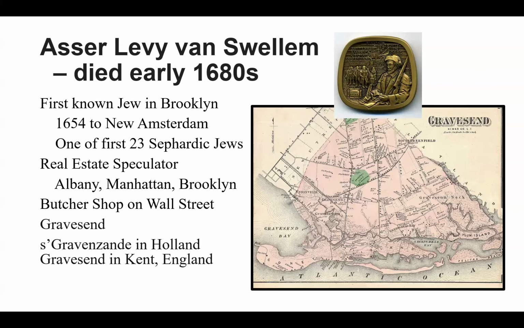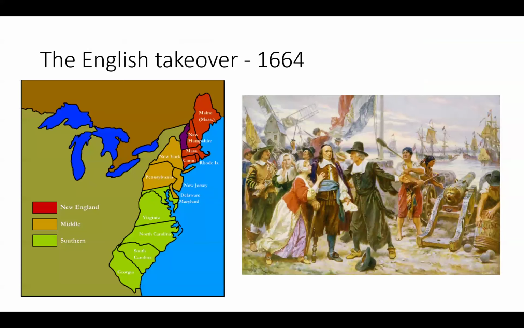Although the first Jewish institution in New York or New Amsterdam was actually the cemetery, because when the 23 arrived from Brazil, someone had died on the boat, and Jews do not practice burial at sea. And so, as soon as they got to New Amsterdam, they had to get a cemetery. Well, back then, cemeteries were controlled by churches and religious groups. So the first Jewish institution was not a synagogue, but it was a cemetery.